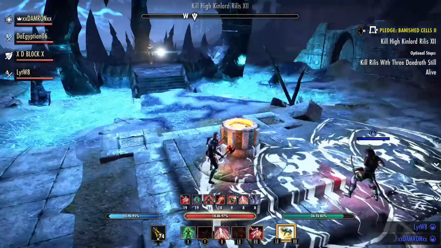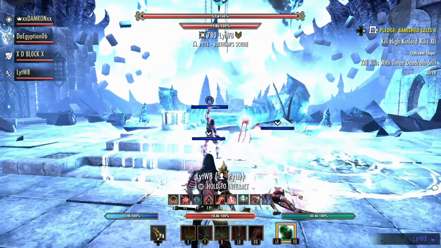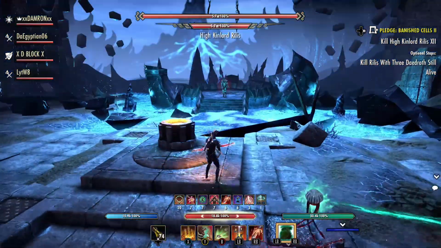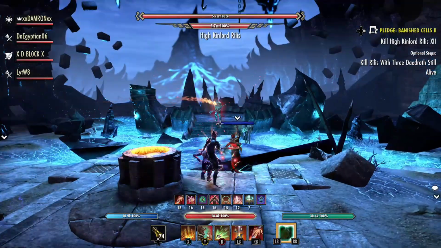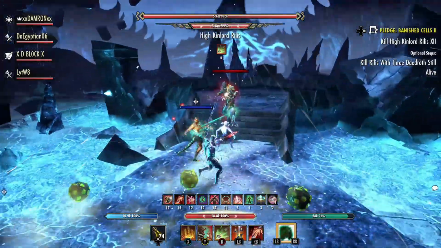Alright, so as you can see, there's no scroll for the last boss of the Banished Cells 2, High Kinlord Rilis the 12th. Basically, hard mode is by having 3 Daedra alive at the time of his death, which you'll see us do, and I'll explain a very easy way to do that. Now, there's a couple things you need to know about this fight.